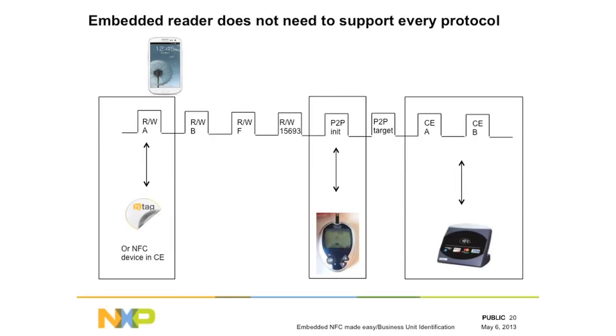So that means on your embedded reader or NFC side, you can choose whatever of these modes fits your application. So for example, if you're doing a point of sale reader, typically point of sale readers are trying to read contactless credit cards. And so when the phone starts emulating a type A or type B tag, that's when you would start communicating with the phone. So you can just focus on supporting these two modes, and you're just in standard reader-writer mode on your side, trying to read the phone when it's emulating a type A or a type B tag. And so you can exchange data bidirectionally there.